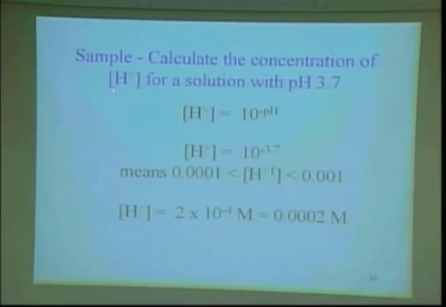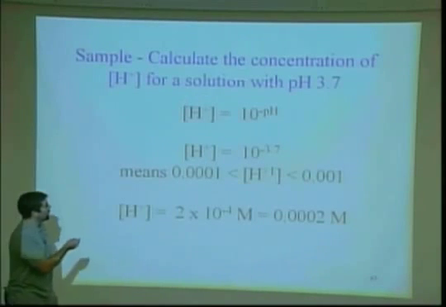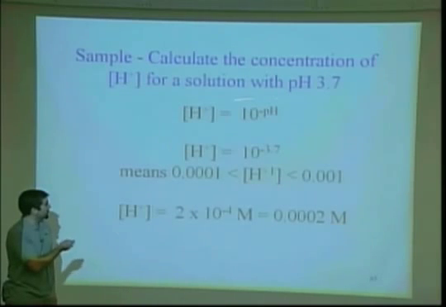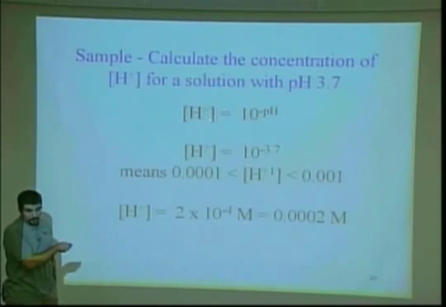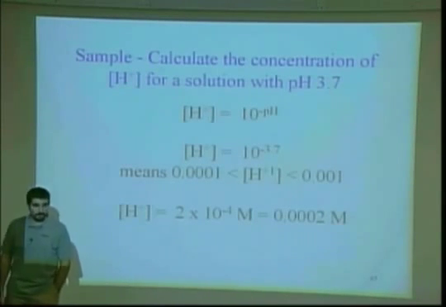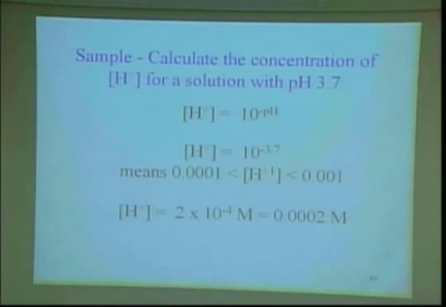What is the concentration of hydrogen ions if you know the pH is 3.7? Well, remember this, right? To undo the log, to go backwards, you're going to use this. If you were going from pH to hydrogen, you would say pH is equal to the negative log of the hydrogen ion concentration. Here we're saying the hydrogen ion concentration is going to be equal to 10 raised to the power of whatever the negative value is of the pH. Okay? In other words, it's an inverse of the log. It should be on your calculator to show you that. It's the inverse of the log, 10 to whatever power.